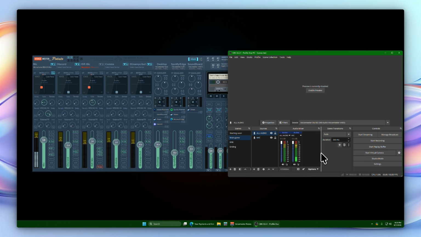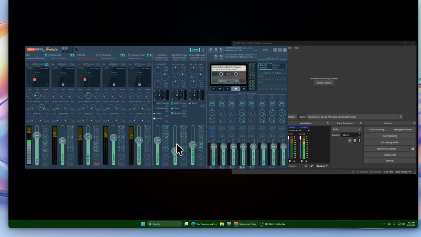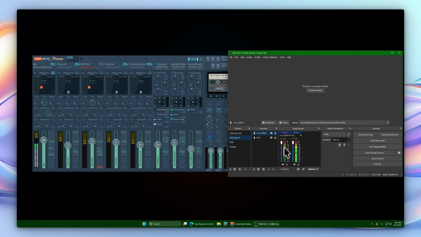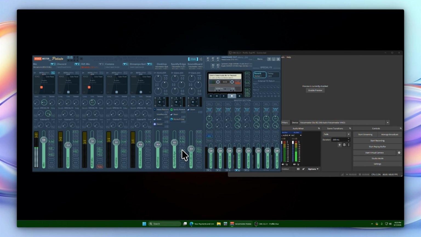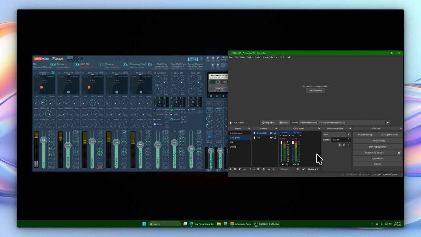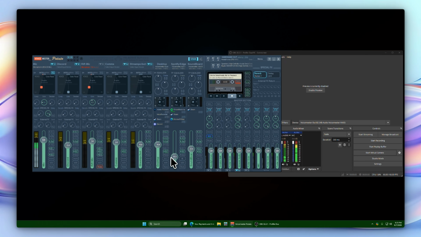I just don't want to make this too confusing. The main thing that I'll say is if you want these sliders to change the audio in OBS without having to move this, you have to add them using B1, B2, or B3. If that doesn't make sense, then join the Discord, I guess. I don't know. So just to reiterate, if I play the music, I have it going through B2. I turn it down, and it's following the volume here with the slider.